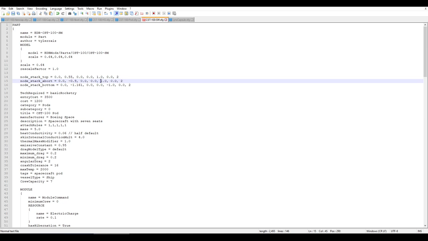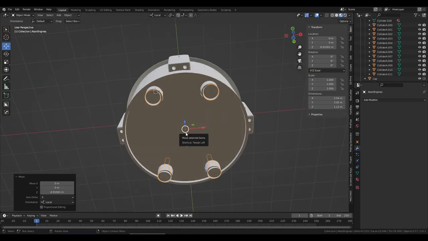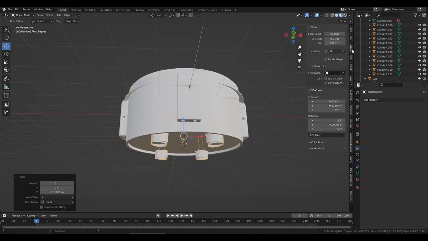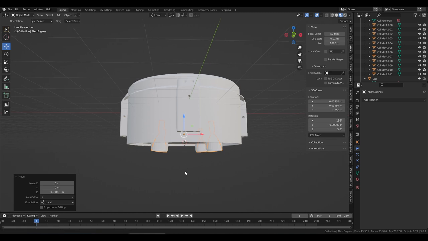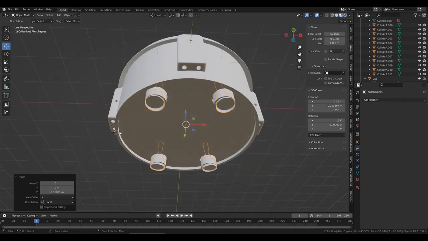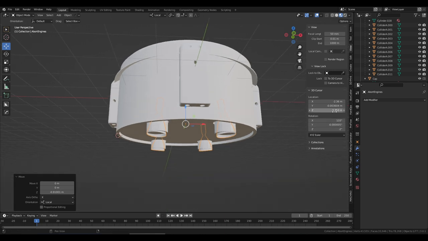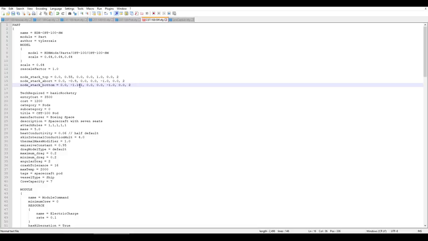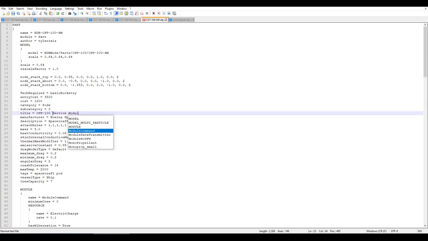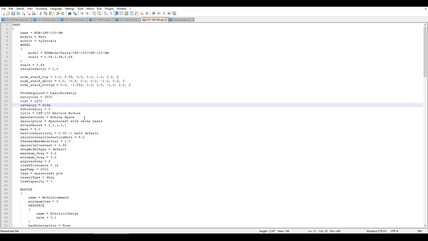And it should be facing downward. The engine node is facing upward. And then what's the bottom of the service module? Well, we'll just put our 3D cursor there, check the view. Let's put the node at the very bottom instead of on this surface, which is indented a little bit. So negative 1.353, and facing downward. So this is not a pod, this is the service module, but we'll leave it in category pods. Could be just a fuel tank, but it's complicated.